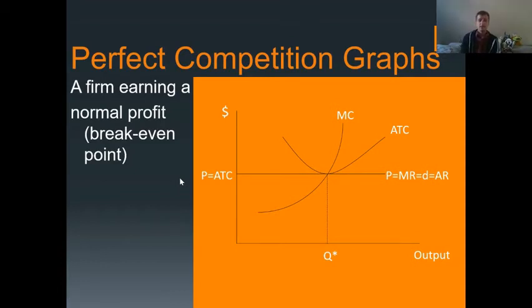If a firm is breaking even or earning a normal profit, then the ATC will intersect MC and MR-Darp all at the same place. You see it right there on the graph. Remember, if a firm is earning a normal profit, it is still earning accounting profits because accounting profits will always be greater than economic profits. So this isn't a bad situation for perfect competition. And this is actually the normal setup for perfect competition. This is where perfect competitors will always end up. One important distinction on this graph is that MC and ATC are intersecting where ATC is at its lowest point. That's an important distinction because it should always happen that way. MC should always intersect ATC at ATC's lowest point. It should do the same thing for AVC. We went over this when we did cost curves, but this is just a good reminder to always do that.